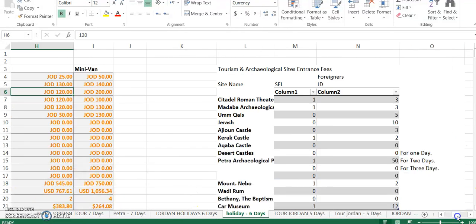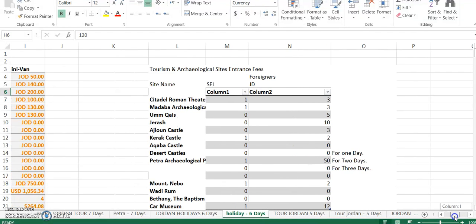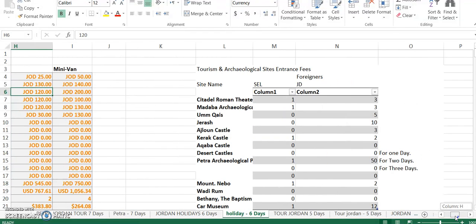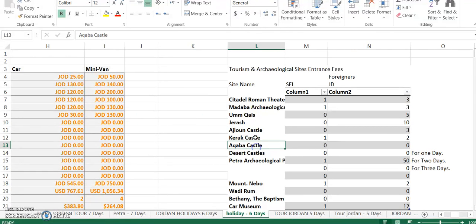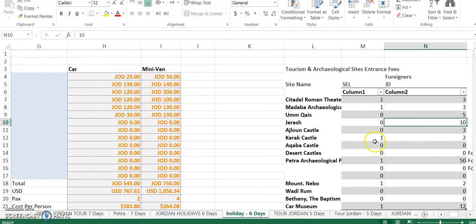Now, moving on to the right, we have an extra column here which I think belongs to the entrance fee, right? So I don't know if I should check them all in case. Well, I don't know which of these locations are included in those 7 days trip. So we're going to have to make that clear. So you may want to explain a little bit about this column here.